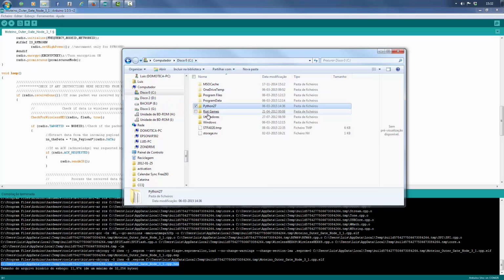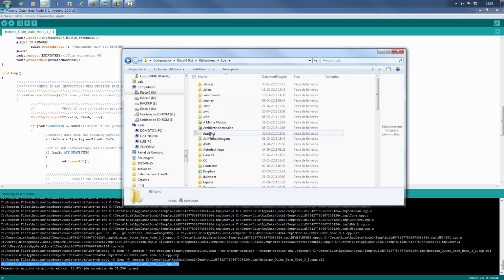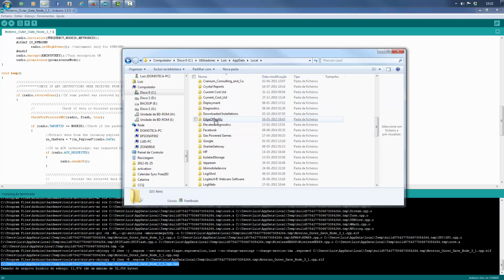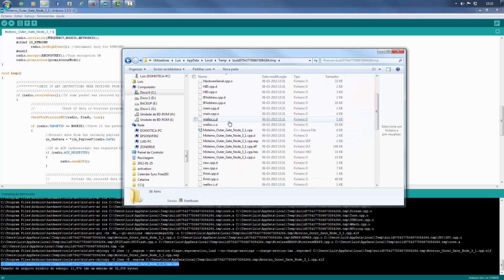This is the C disk, the users. Then we'll go for the username that is registered in this computer now. App data, local, temp. There it is. And now you look for the build, and this is a big number right there. So it's a build that finished in 4264. So 4264. These are previous builds from other sketches. This one will have our Moteino hex.